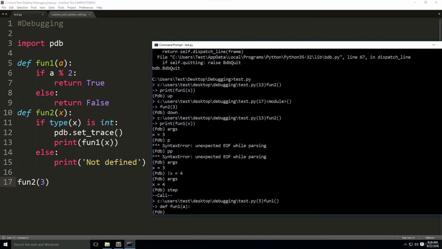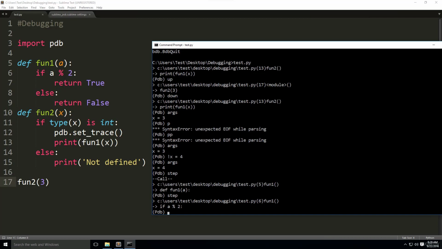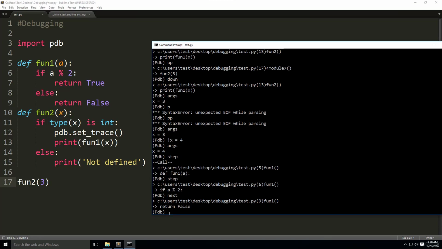So actually, that's fine. Okay, so the next command is similar to step, only it doesn't go into the body of the function that is being called. So actually, let's run step again. And it went into the next line of the code. So let's do next. As you can see, it moved all the way down to return false. So what this shows us is that instead of going to the next line, it goes to the next statement in the same block in which it currently resides.